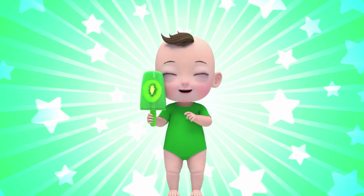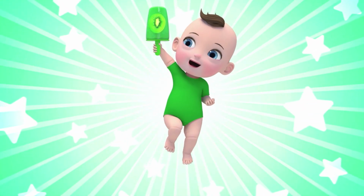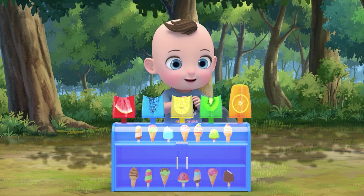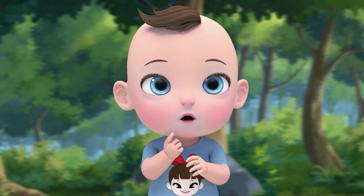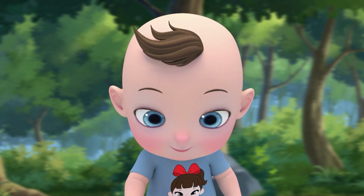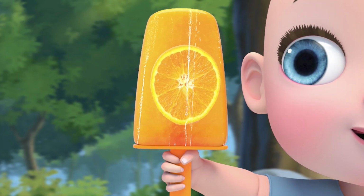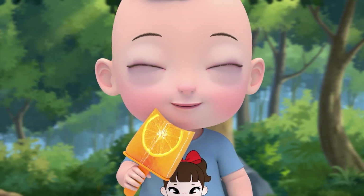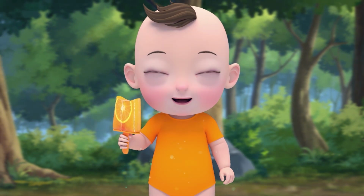This is green, the color green. Green, green, green. The itsy bitsy spider crawled up the water spout. Down came the rain and washed the spider out. Out came the sun and dried up all the rain. And the itsy bitsy spider went up the spout again.